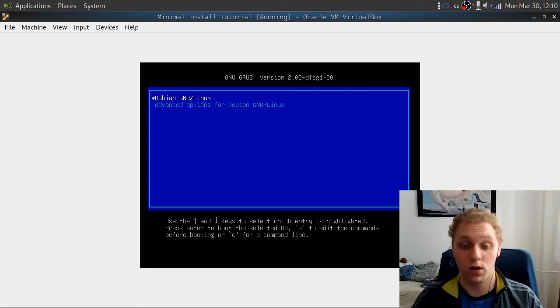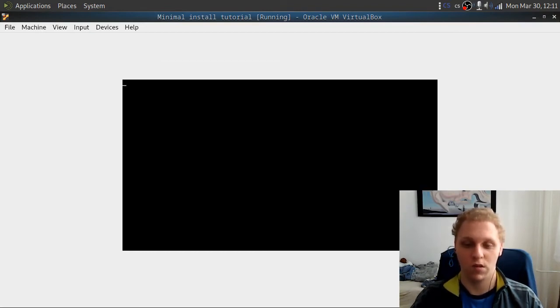So this is the thing that I told you about, the GRUB boot menu. This is the bootloader, which is generated based on what operating systems you have. One important note: if you are dual booting, you will see a Windows entry here. I'm not sure exactly what it's called, but it will be called Windows something. That's your Windows partition, your Windows operating system. Since we have just one operating system on here, which is Debian GNU/Linux, we're going to pick the first one, because that's where our operating system is.